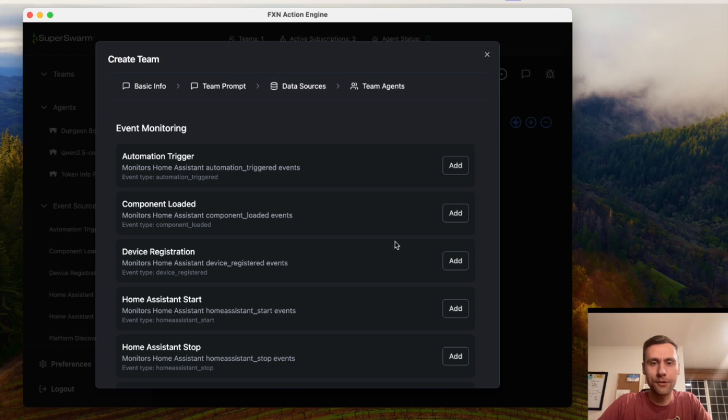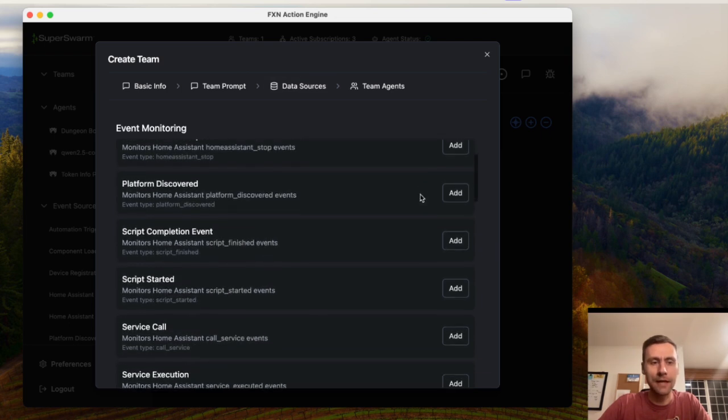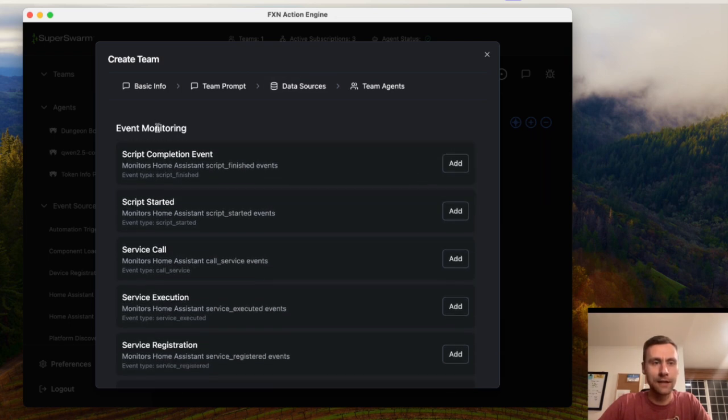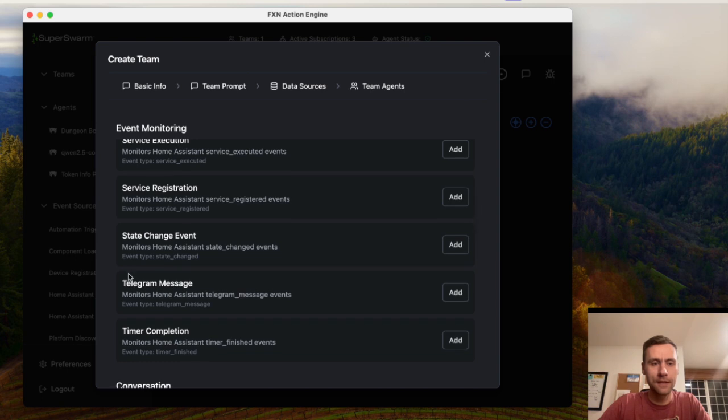Let me just show you how that works. We start by getting the Telegram messages from our list of integrated sources. Telegram messages are here. If you're a member of our Telegram group, you may have noticed the Action Engine bot getting added to the FXN official Telegram. This is the purpose. It grabs the data out of our Telegram group.